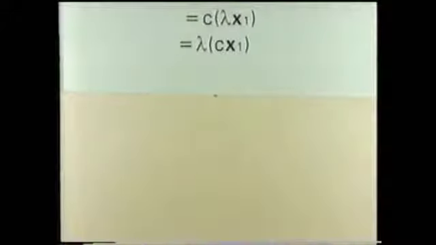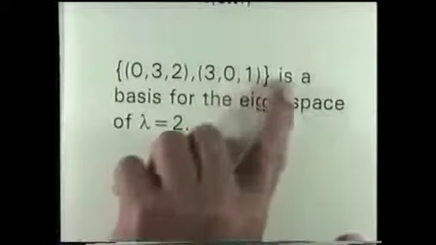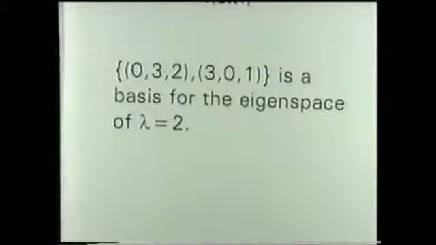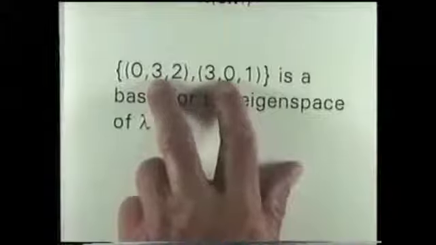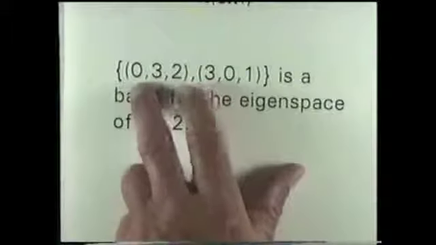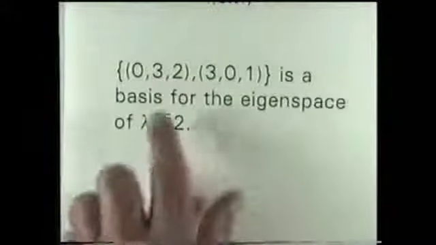So we know that the set of all eigenvectors corresponding to an eigenvalue along with 0 form a subspace of n space. Now what we showed you earlier was that (0, 3, 2) and (3, 0, 1) is a basis for the eigenspace of lambda equal to 2. So these are the eigenvectors associated with lambda equal to 2. Now there'd be a bunch of them. Another one obviously would be (0, 6, 4), just multiplying by 2. So there'd be a bunch of eigenvectors in here, but this would form the basis.